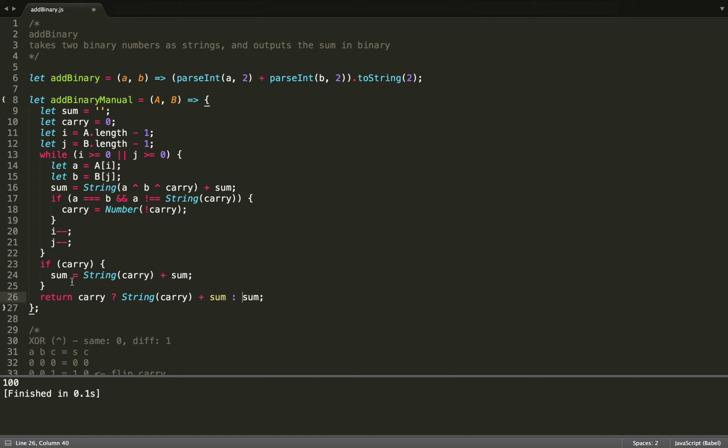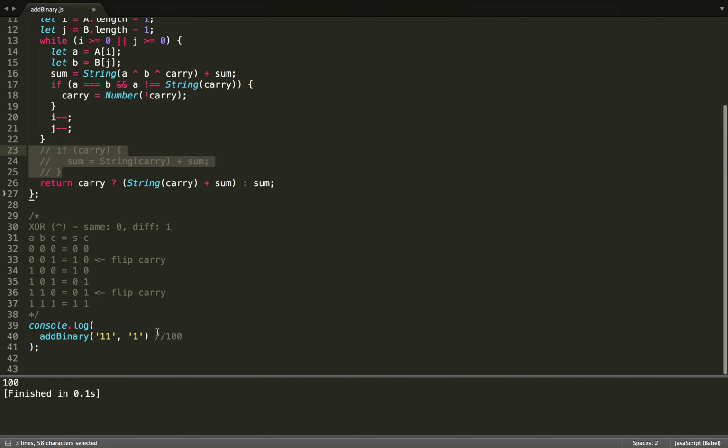I'm not sure why. Okay, actually it's probably because I need parentheses around here. There we go. If carry exists, then I'm going to say string carry and then add it back to sum and return that. If it doesn't exist, then we're just going to return sum. Okay, but personally I like using this if here better because it's just a little bit easier to read.